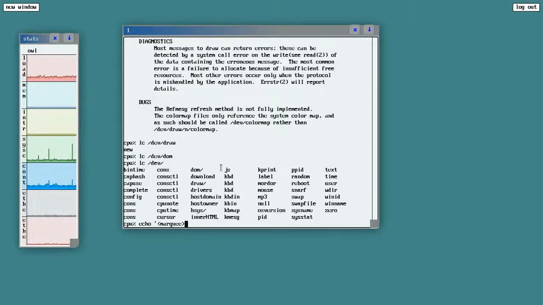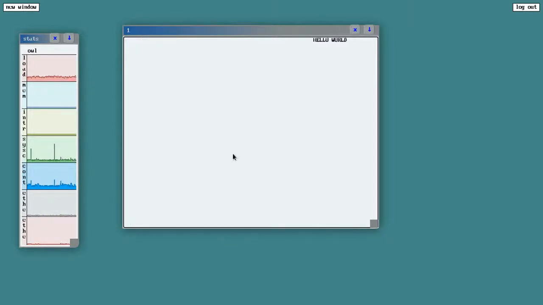So anyway, you can put HTML. You can echo it into or cat. You could cat an HTML file. The cat is like, what the fuck is he talking about? So you can put HTML into this inner HTML file, and then this window's inner HTML is that HTML. Now, one problem with this, there's no real good way to exit this, so I'm just going to close it.